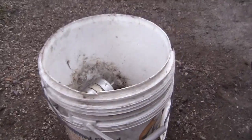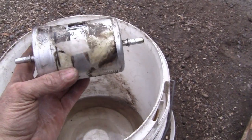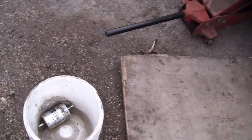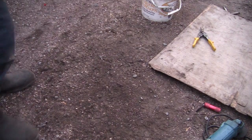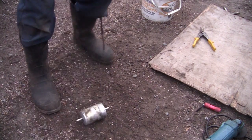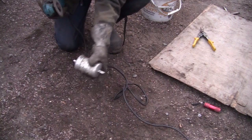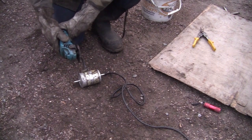Let's cut this little fuel filter apart and I'll show you guys what happens when fuel filters like this get plugged — that'll take your fuel pump out real quick. That's usually the number one cause of fuel pump failure: nobody changes their fuel filter, it plugs up, and takes the fuel pump right out. I'm going to cut this apart for your benefit so you can see what's in there. I'm trying to get it open without using the grinder but it's going to take too long.